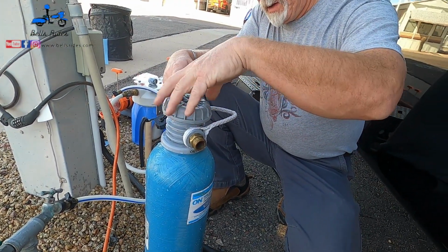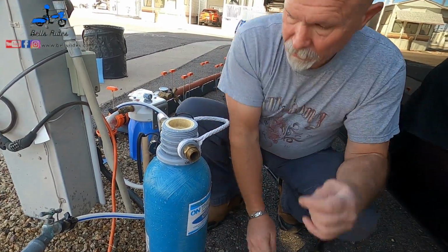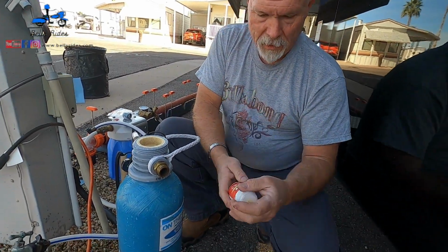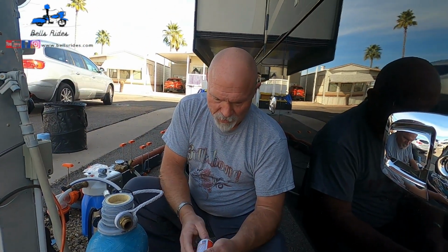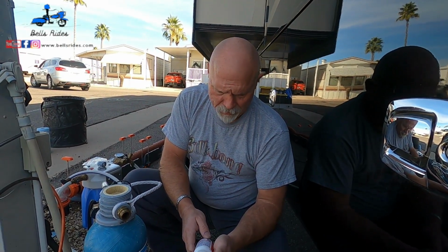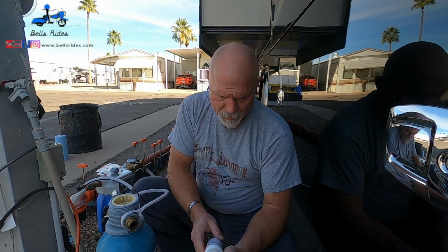Where do you put the Iron Out? Oh, thank you for that. Put the Iron Out down there. And what is Iron Out? Iron Out is a rust and stain remover. You can use it in plumbing in your house or in the washing machine or whatever. And it's safe to drink. Put it in the toilet bowl, down the toilet tank. You put it in white laundry, water softeners.